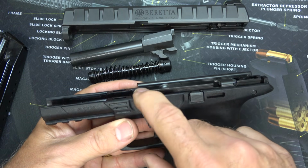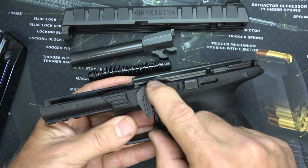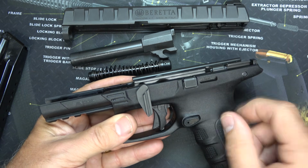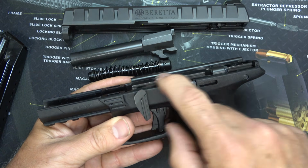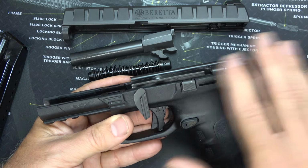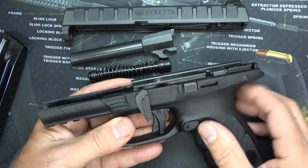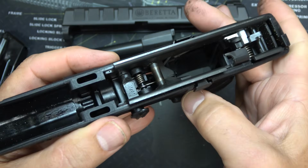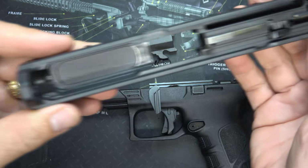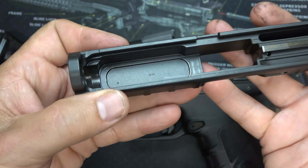First off is the long slide rails. Most of your polymer frame pistols now have just small little, about half inch rails on either side. And while these work fine, having these long slide rails helps keep the slide together with the frame longer. It's a very smooth action. And I really like the way that this gun shoots. Of course, inside it's definitely different than your typical striker fire system. Of course, the slide, beautifully done, and that's just Beretta. Beretta quality is always exceptional.